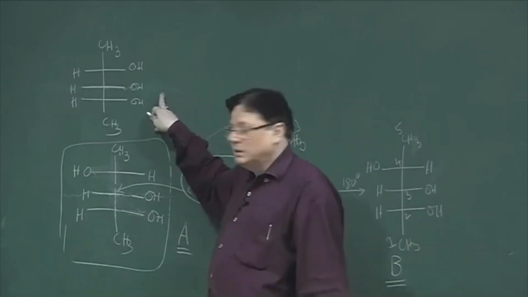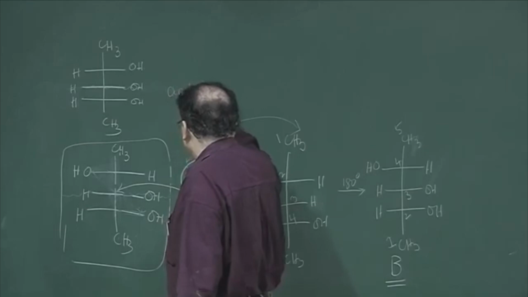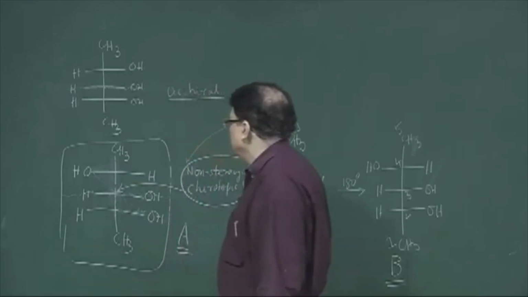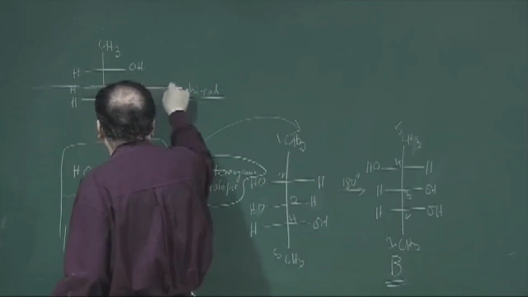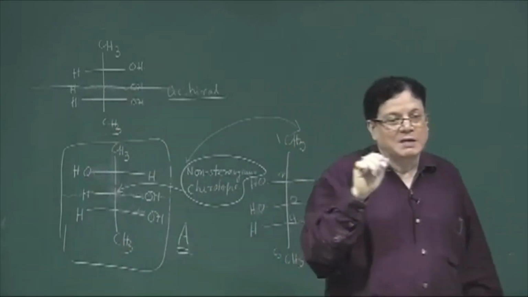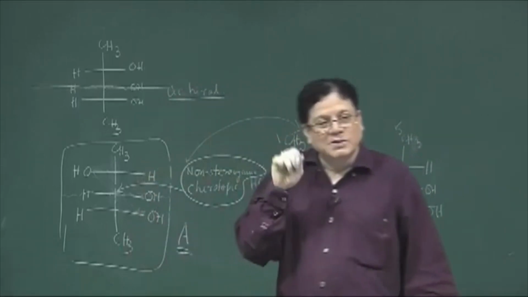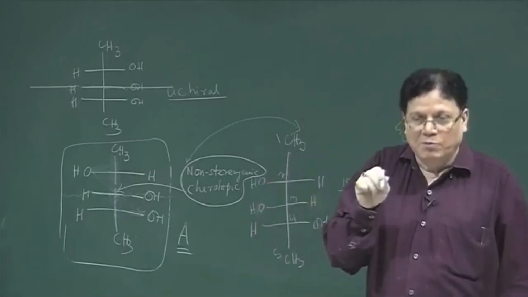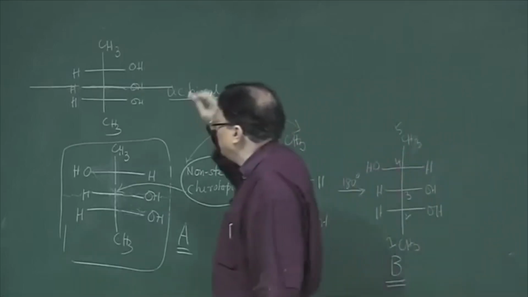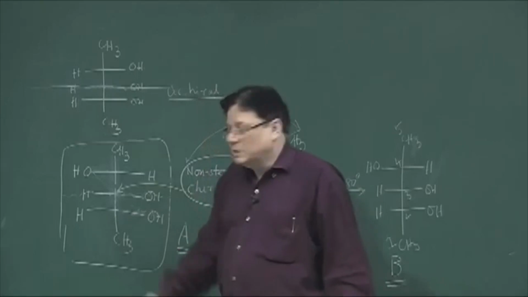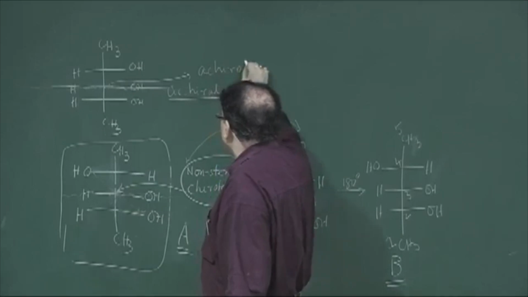Now, let us come to this molecule. This molecule is achiral and it has got a plane of symmetry passing through that middle carbon, that C3 carbon. If the symmetry element, that improper element of symmetry, improper meaning i, sigma and S, in this case sigma, passes through the middle carbon, then this carbon is an achirotopic carbon, that means it is not chirotopic.